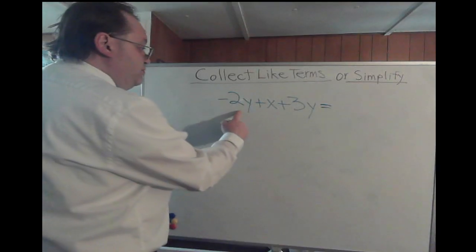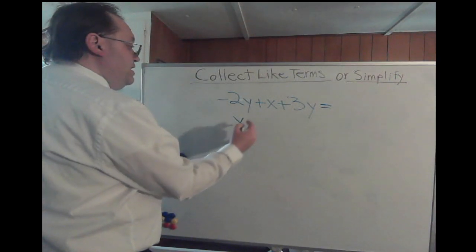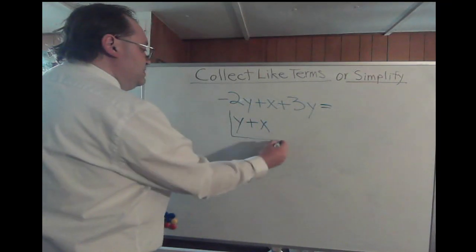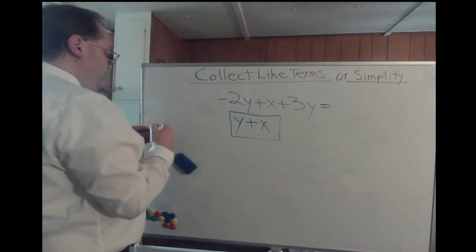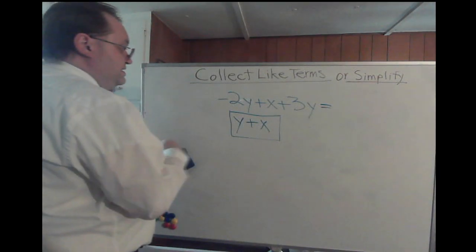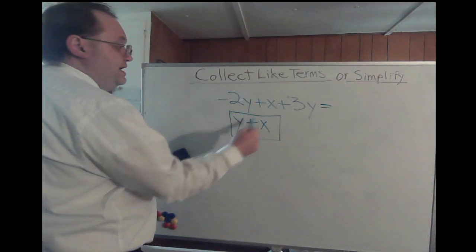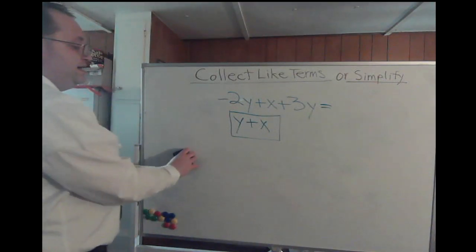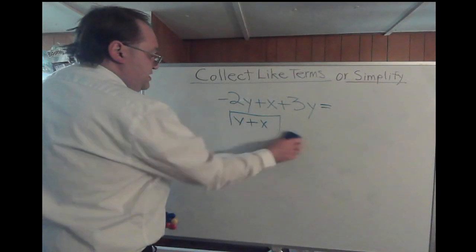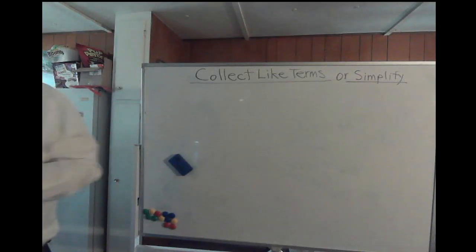So look for your like terms, add them together. Well, negative 2y plus 3y, that would give you positive 1y. You would get y, then the x hangs out on its own, so you'll have y plus x. The answer would be y plus x. That's all you could do, because negative 2 plus 3, that's positive 1. You'll have positive 1y, then just simply that x. You can't add the coefficients of y and x because they're different variables. They have to be the same variable in order to be able to add them.